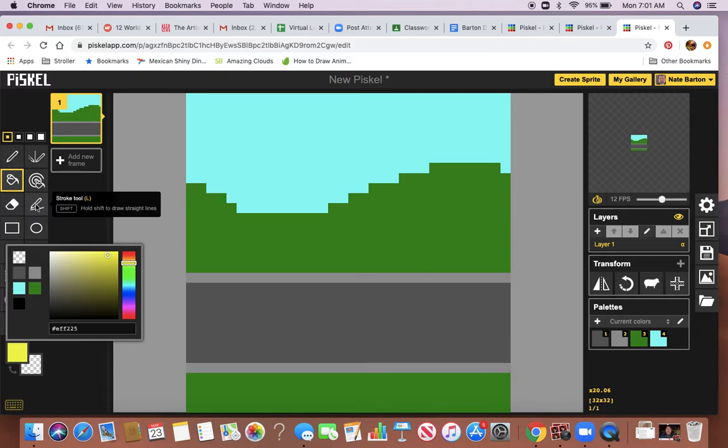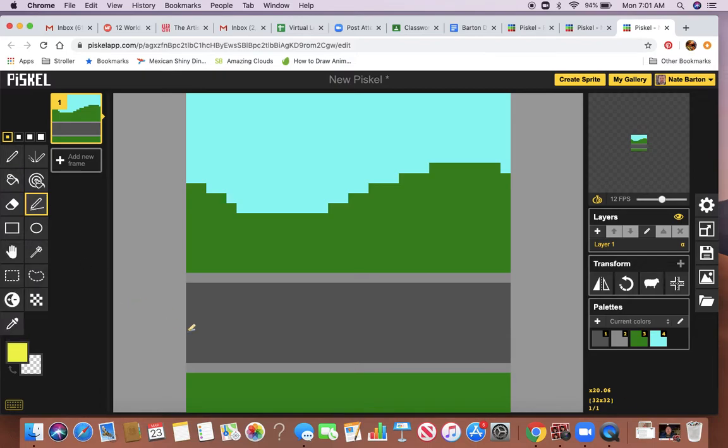I'm going to come back to my stroke tool. If I place the line in the middle of the road, then it's going to look not normal. It's going to look not the way that it should. So I'm going to place it a little bit higher, and that's going to make it look like the road is kind of slanting away from me. So I've got my yellow line. I'm on the stroke tool. I'm just going to go ahead and make this line all the way across. And now that will make it look a little bit more realistic, a little bit more three-dimensional.